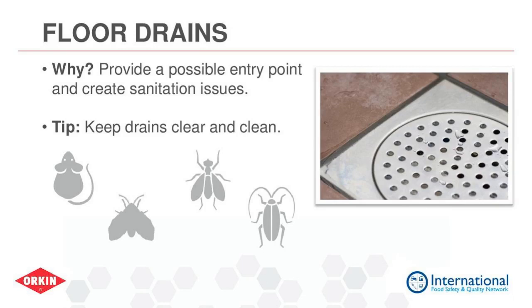Another fun story for you. I was in a bakery that was doing some wet processing, and it was an older facility, and they had this one area that had kind of sunk down. The facility just naturally sunk and settled. And there was this one area where they'd wash the floor, and the water just did not get to the drain. The floors did not slope to that drain anymore. So we had this area that was consistently wet, and of course, there was food material in it. So we had small fly issues. We couldn't fix the building settling. We couldn't fix that it was not sloping to the drain.